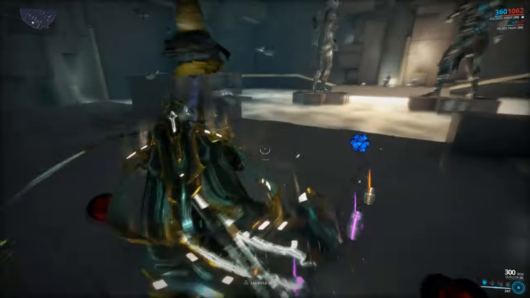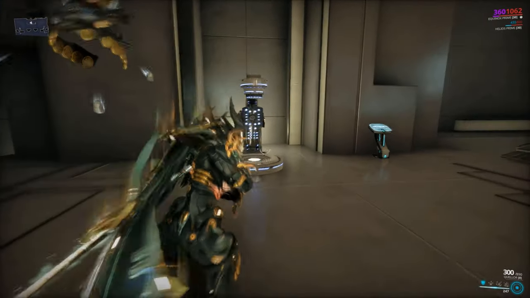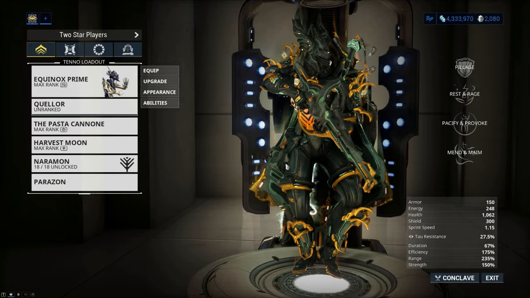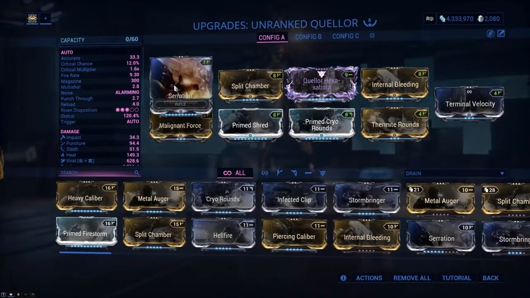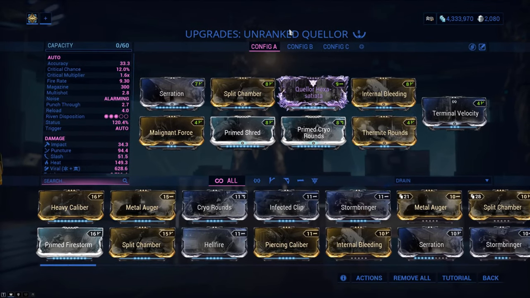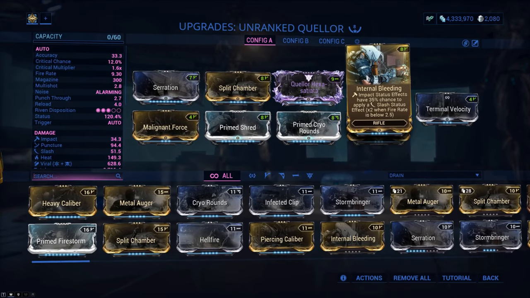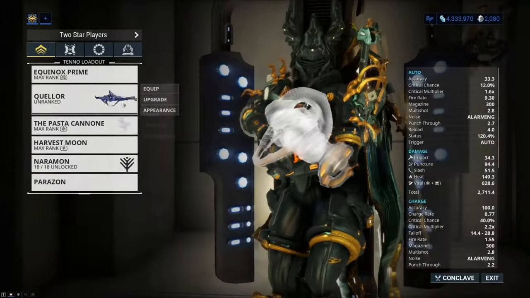Ever since the Quellor first came onto the scene, I was like, this is my jam, this is my weapon, this is my baby. But no matter what I did, no matter how I modded it or how much I invested in it, I couldn't get it up to the S-tier weapons. But now, with Internal Bleeding, the Quellor just became a powerhouse.